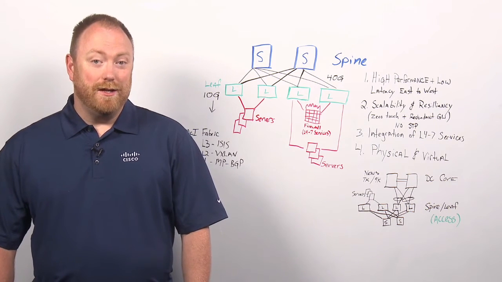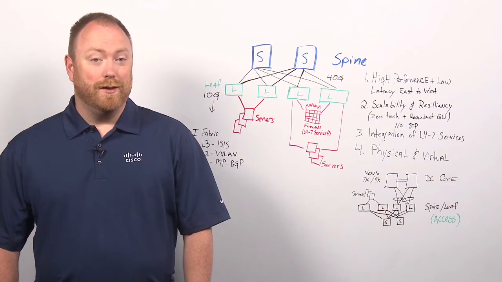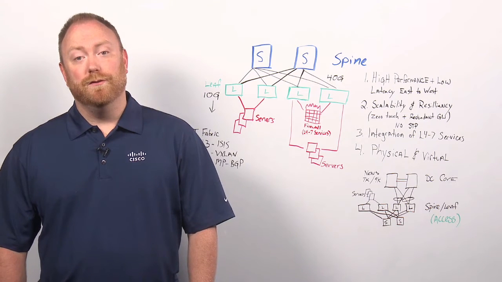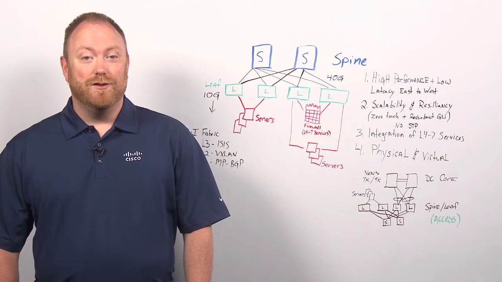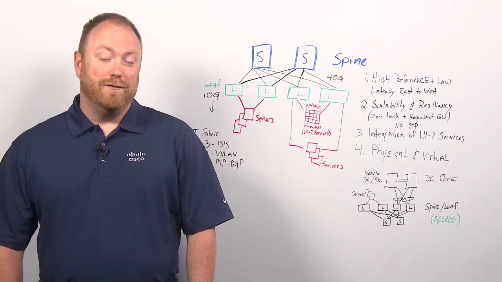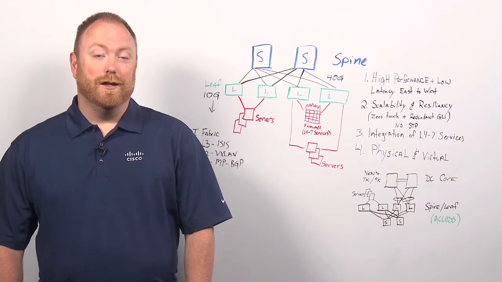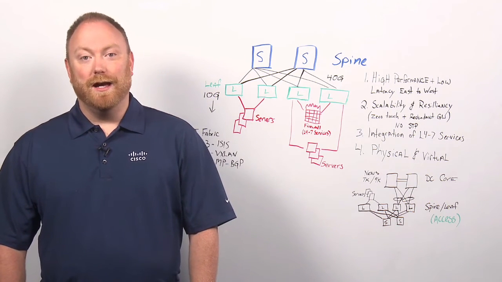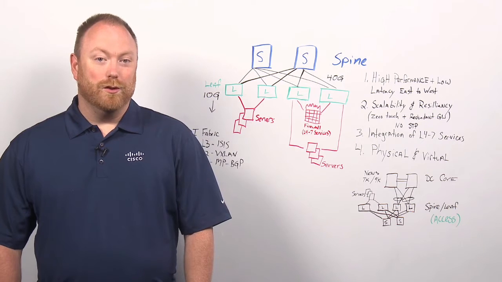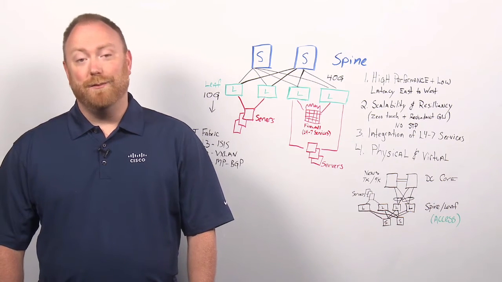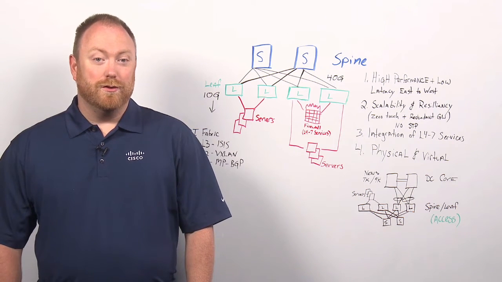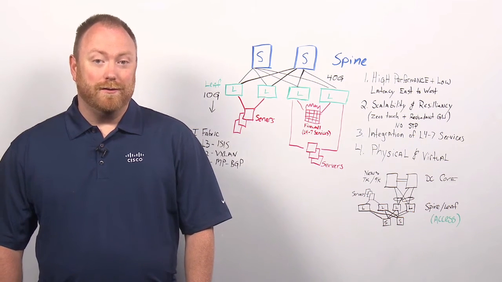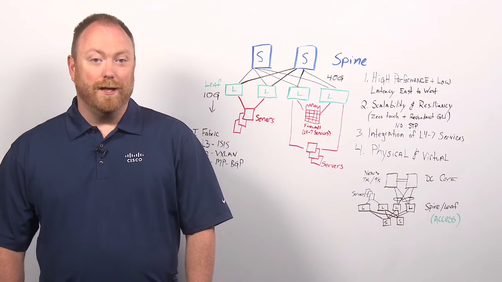It used to be 80% north to south communication between client and server and 20% between servers and other servers on the network. And today it's actually 80% server to server communication inside of your data center and 20% between client and server. We have applications like VDI that are sitting in our data center where users are sitting right next to the servers. We have applications like SAP and HANA, and we have applications like Hadoop where servers need to talk to servers in a very low latency, very fast, very highly available way. And that's why ACI is built on this spine leaf architecture.